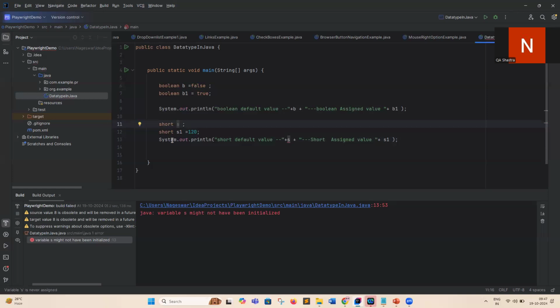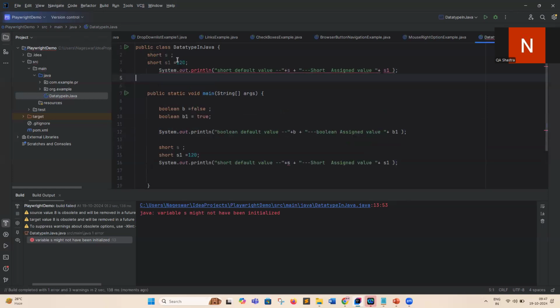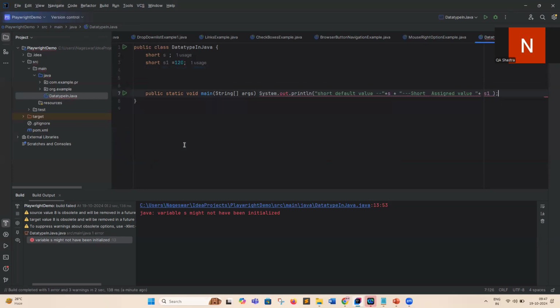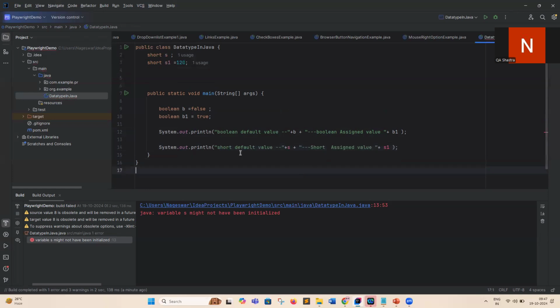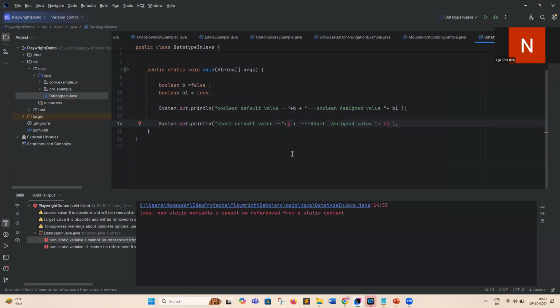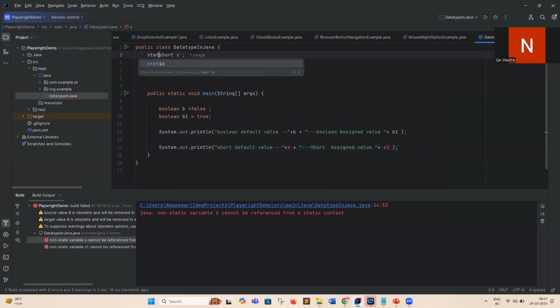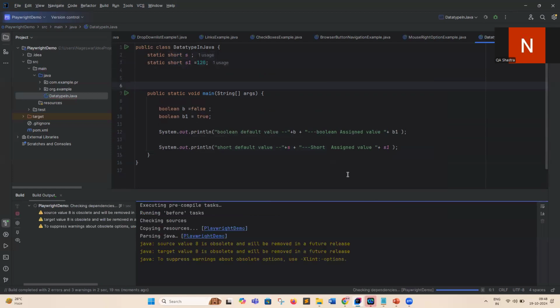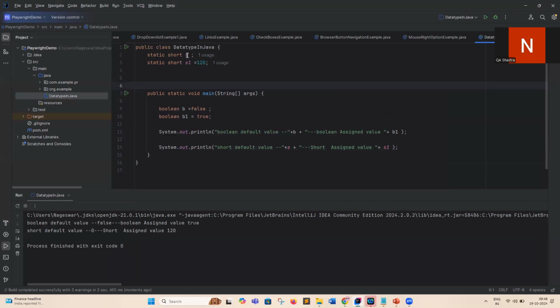Let me check this way. Okay, static. Yes, you see, I did not assign any value, but even so we are getting a default value.